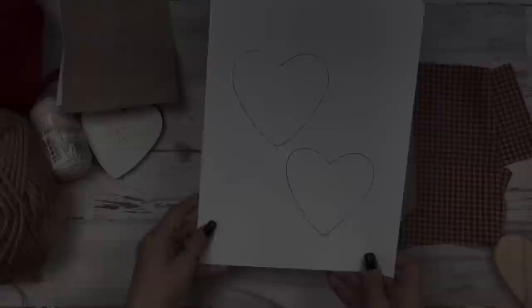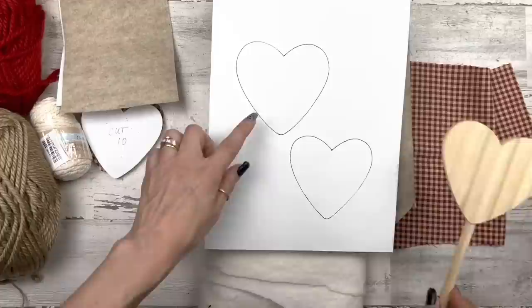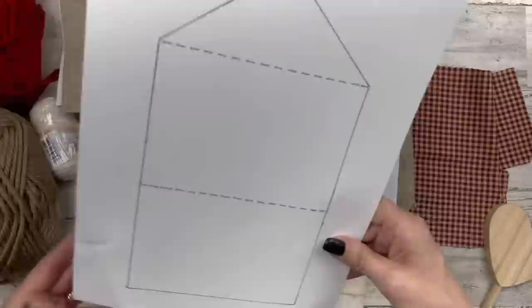So for this, I do have free printables for you. Now the hearts, really, I just trace this. And then I have one, the next heart down is a little bit smaller, but you could just do your own. But you may want the printable for the envelope because that might make it easier for you.